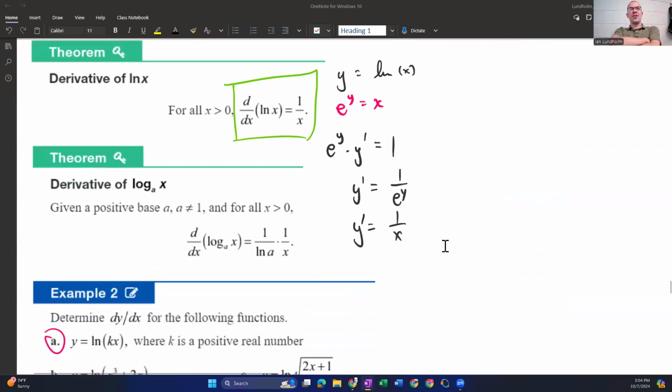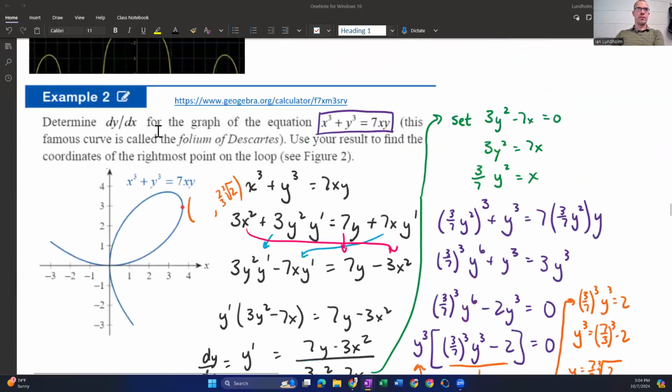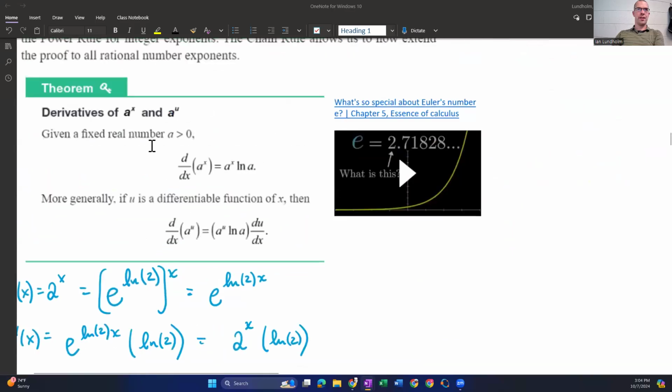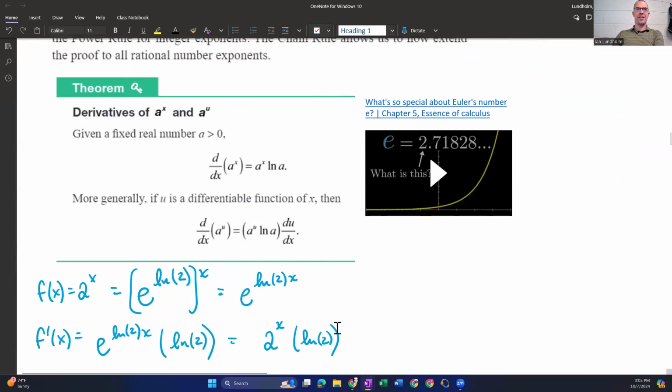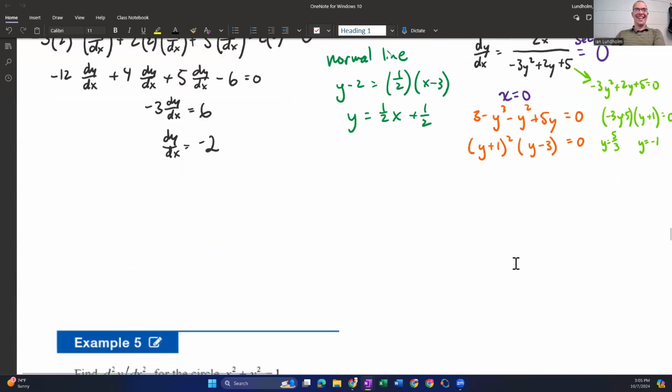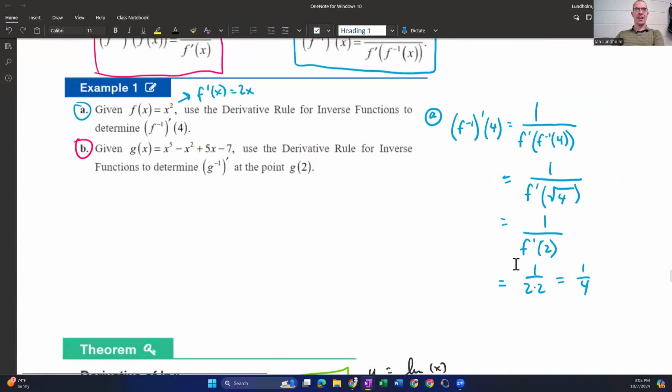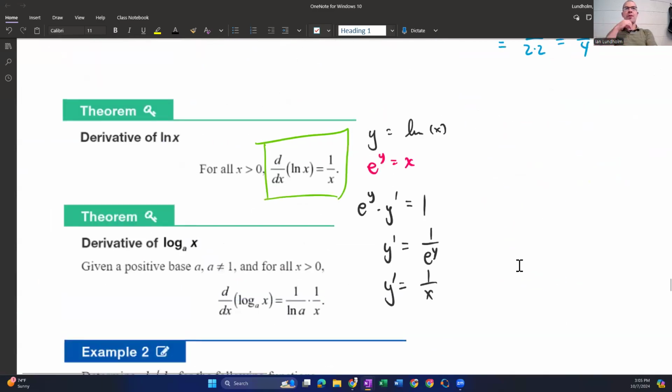Here's taking the derivative of the natural log of x. And similarly, finding the derivative of any log base a. So, yeah, remember last time we calculated this kind of derivative using the chain rule for the exponential function. We were up here, and we did this natural log of 2 thing for 2 to the x. That was fun. Then coming back down here, this is a similar scenario.